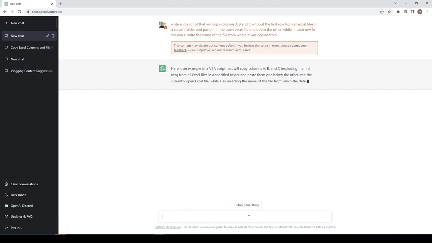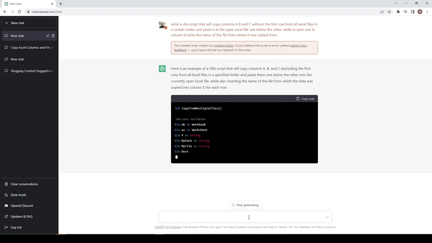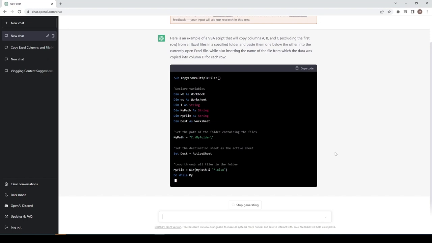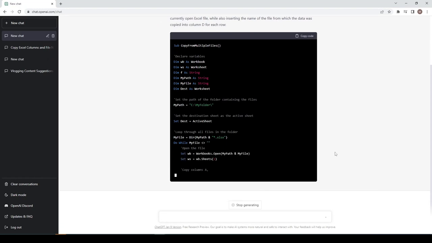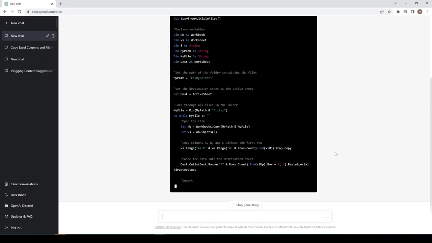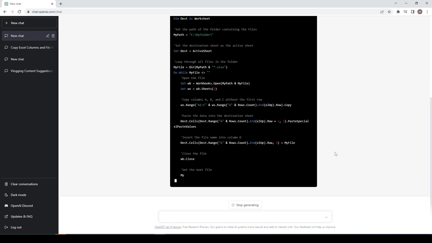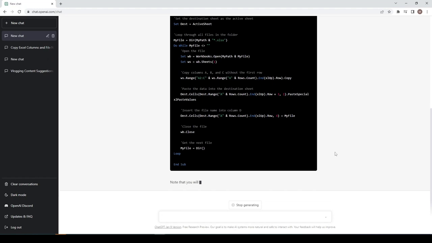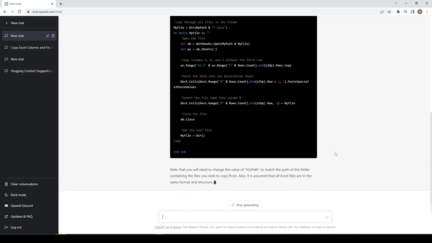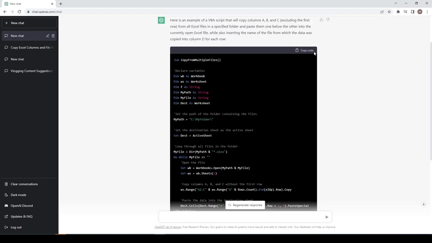Okay, so it says, here's an example of a script that will copy and so on, as I've put up there. So let's see how it works. This is amazing, honestly. This is quite interesting. All of this being done for me, something I would have done all by myself. If you are a newbie, imagine having to start all by yourself learning VBA script. But with this tool available, it's quite easy. All right, let's go on to copy the code.